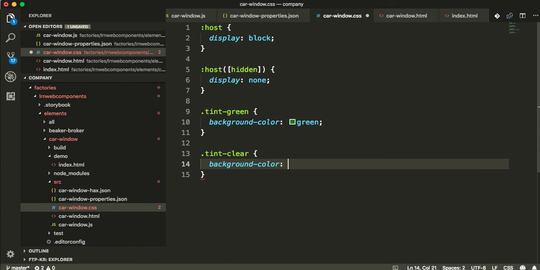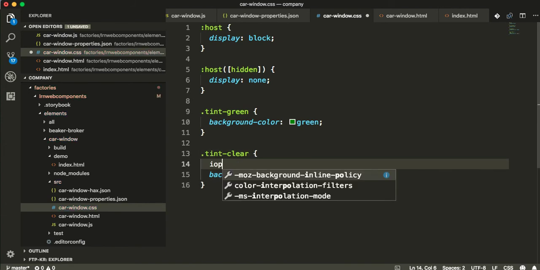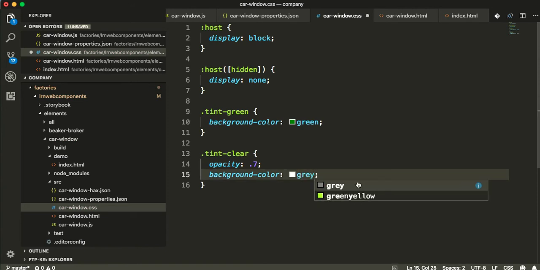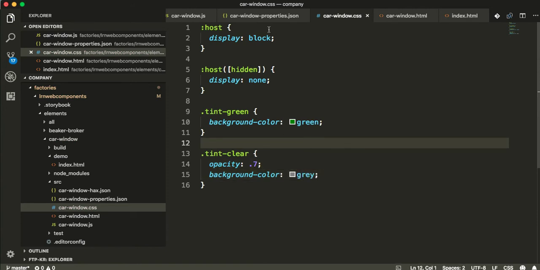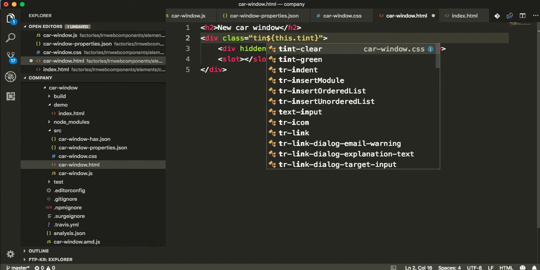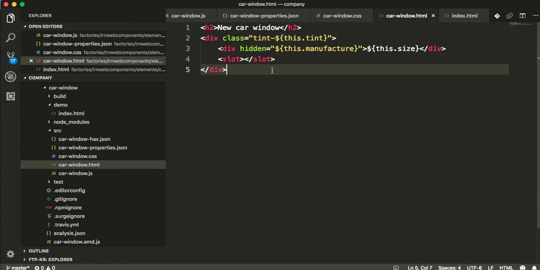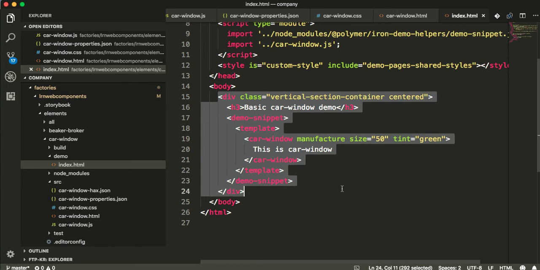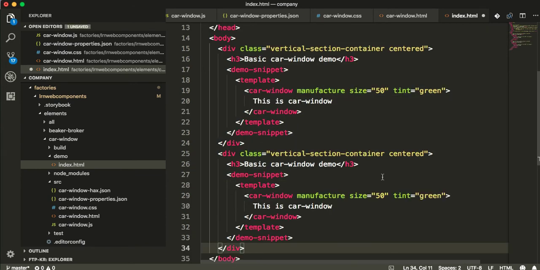We'll do background color white, and then an opacity of 0.7, or maybe not white, make it gray so you can even tell that it did something. Okay, now I need to go into car window here. We'll do class, so we do tint hyphen, and now I can go into my little demo and maybe add another one to illustrate the difference between these. So paste that down there.